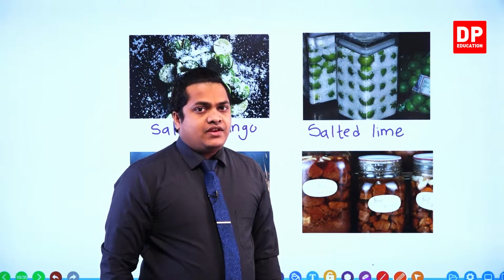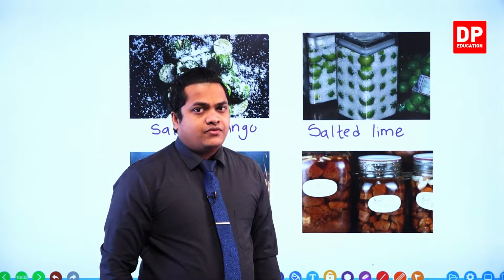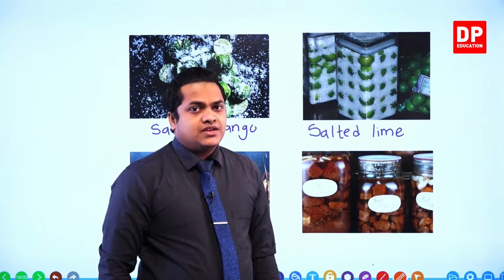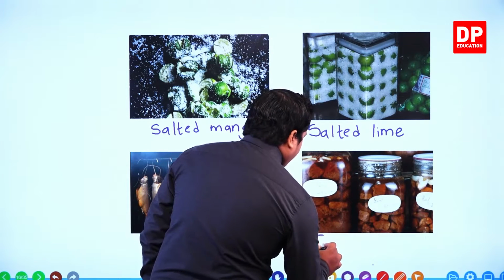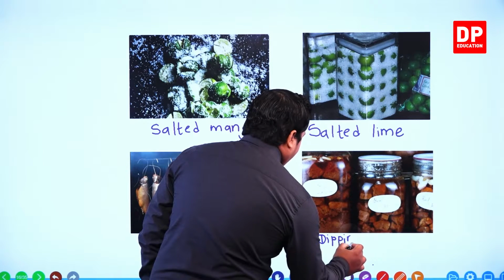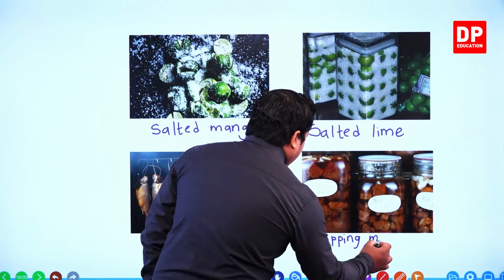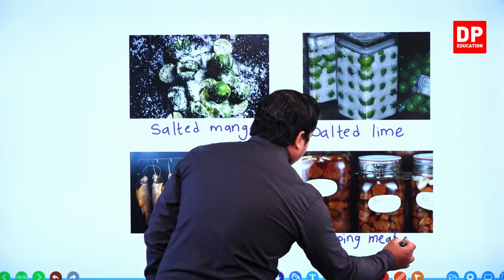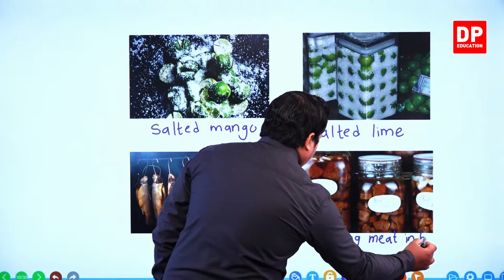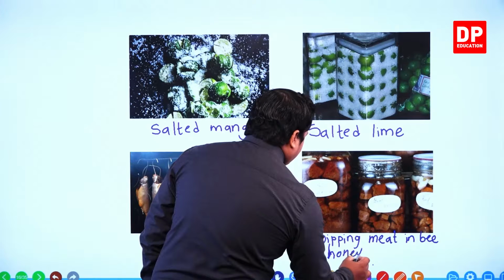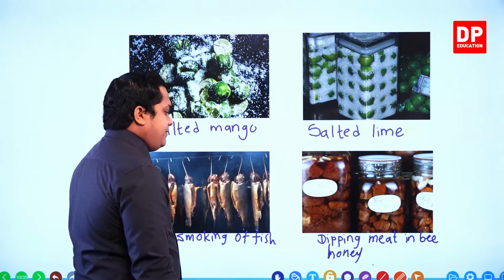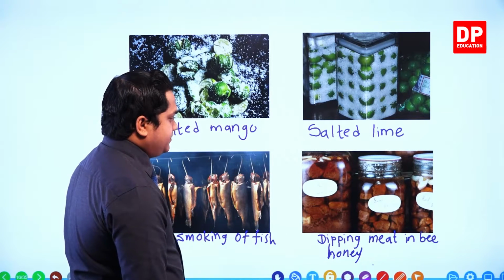By that way we can preserve the necessary food item. Here especially it is meat. So, dipping meat in bee honey.